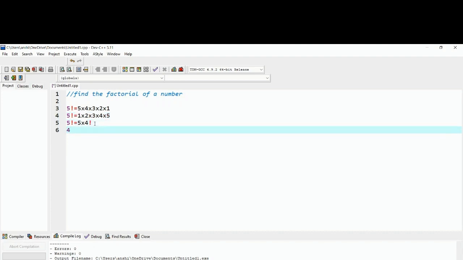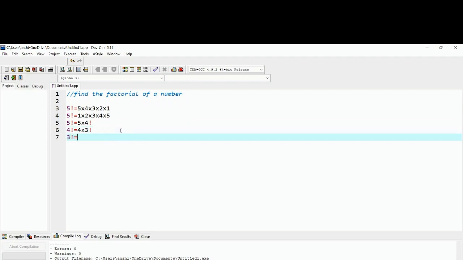Similarly, for 4 factorial, we can write 4 into 3 factorial. Because 4 factorial is 1 into 2 into 3 into 4, and our 3 factorial is 1 into 2 into 3. Similarly, for 3 factorial, you can write 3 into 2 factorial.